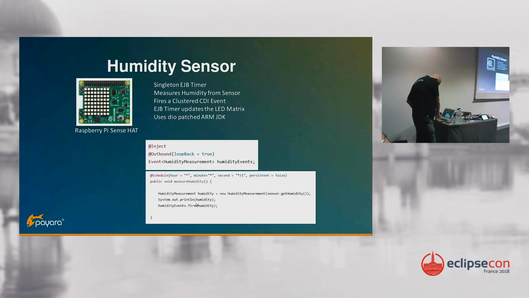And then it fires the event there in that line of code, and then that's gone. That's all the code is to measure the actual humidity. And that's essentially the application that's running on that Raspberry Pi. It just has a slightly bit more code just to drive the display for demo purposes, which just sends basically a string out to a frame buffer.